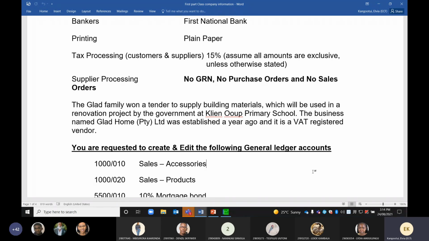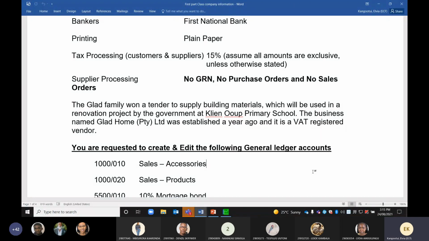Now, in this case, they are supplying building materials, which will be used in renovating a government school somewhere. So it means they are not told that they manufacture these materials. They're supplying building materials. So a retail chart of account will do, because it means they have already made goods which they supply to that school.